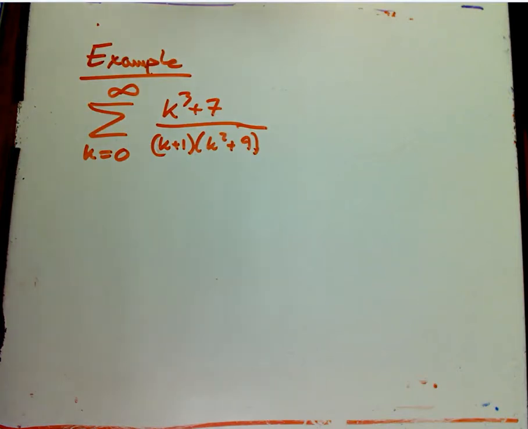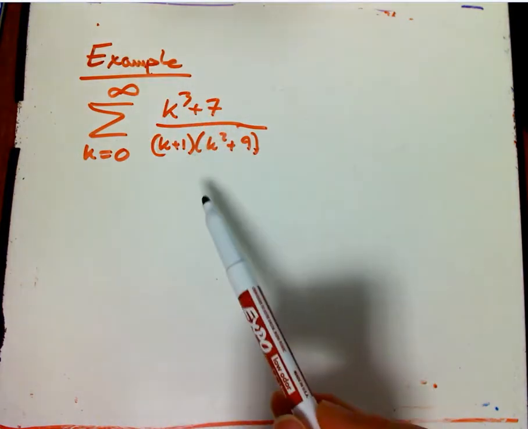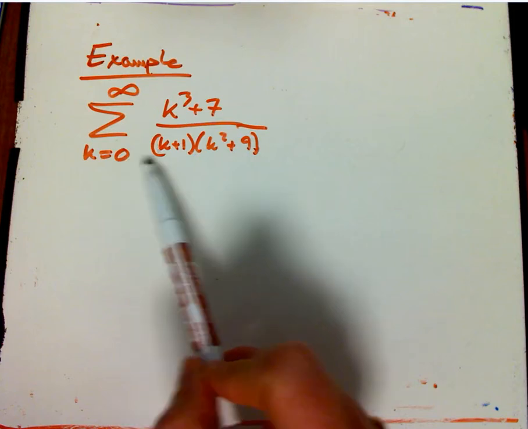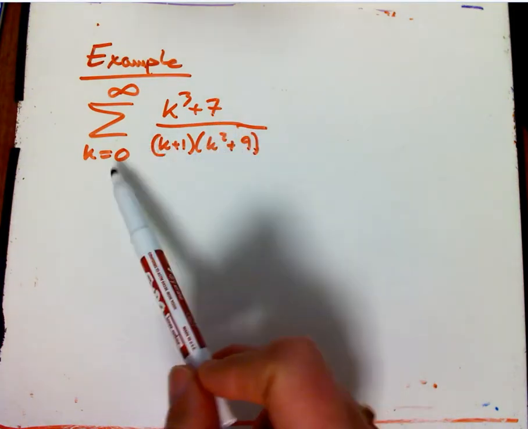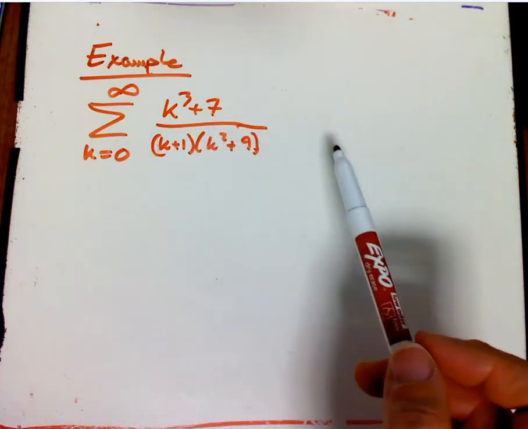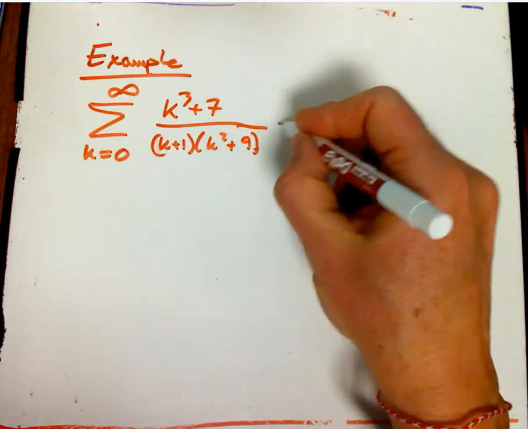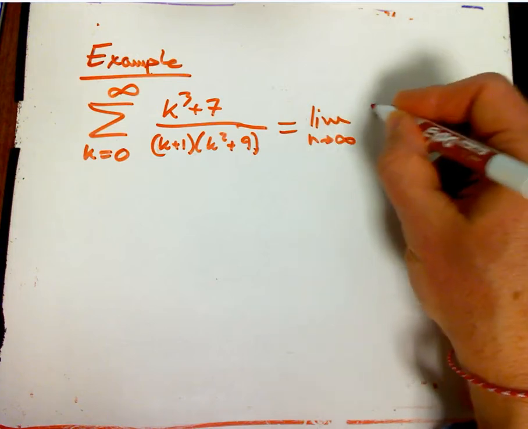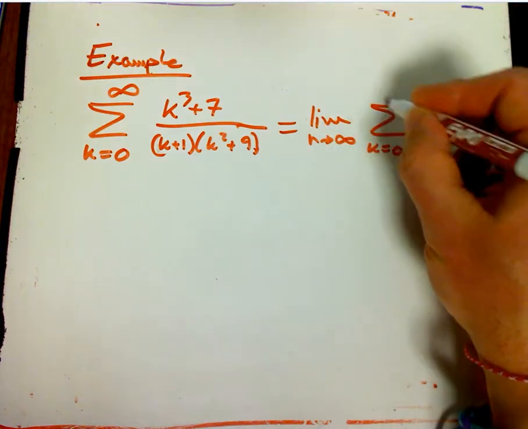As a quick example of the divergence test, let's look at this infinite series. Totally makes sense to plug in all these numbers k into this formula: 0, 1, 2, 3, 4, build that infinite sum, look at the partial sums. Again, if you wanted to be really careful, you'd note that this is, by definition, the limit of the partial sums.